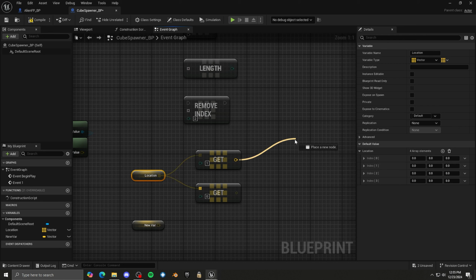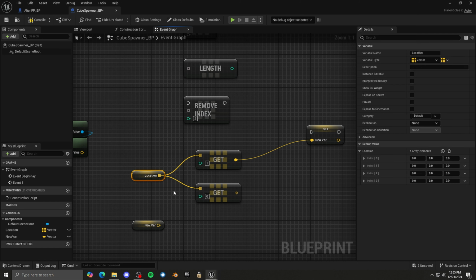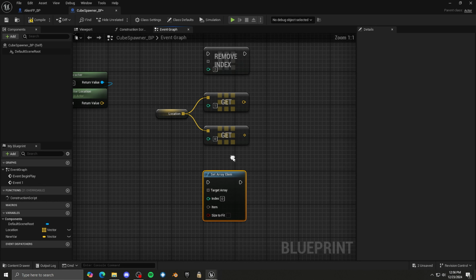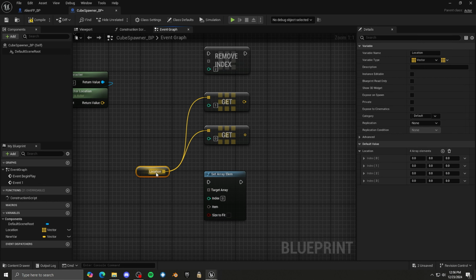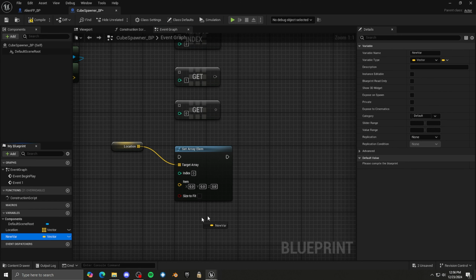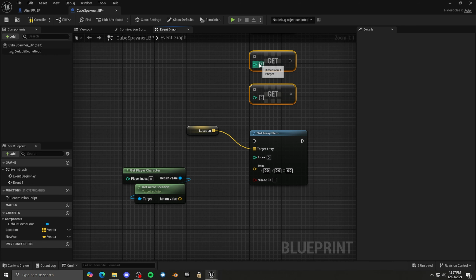So now if I was feeding this into anything else, let's just say we had something that we were setting, I can tell this, get the array, get whatever is in index 1, and we're going to send it out and set it. And then the last node that we're going to use is the set array element. So think of this as the equivalent of when you get a regular variable out and you hold alt and you set it. Just like the get, it's going to ask, what index do you want to set this at?